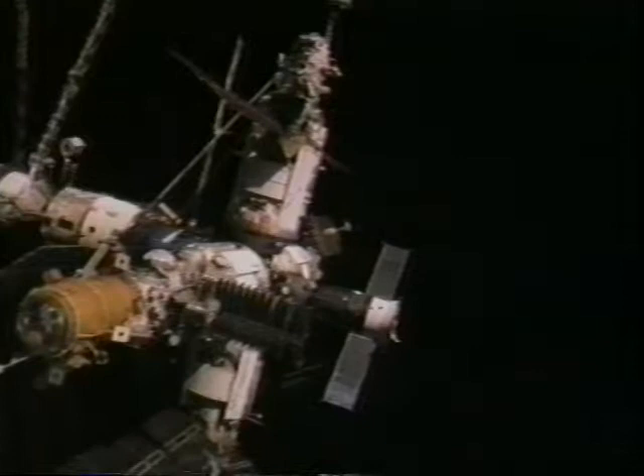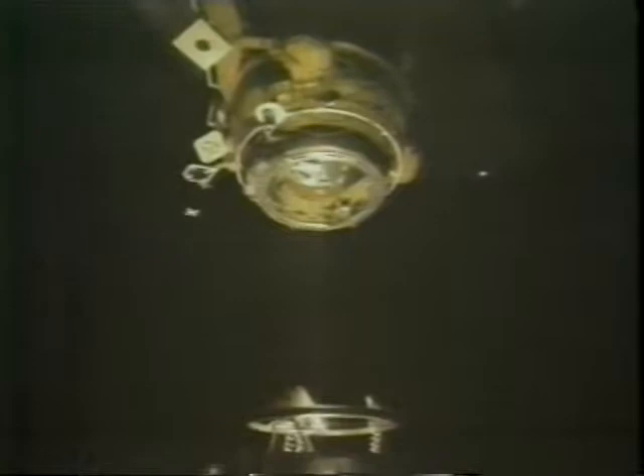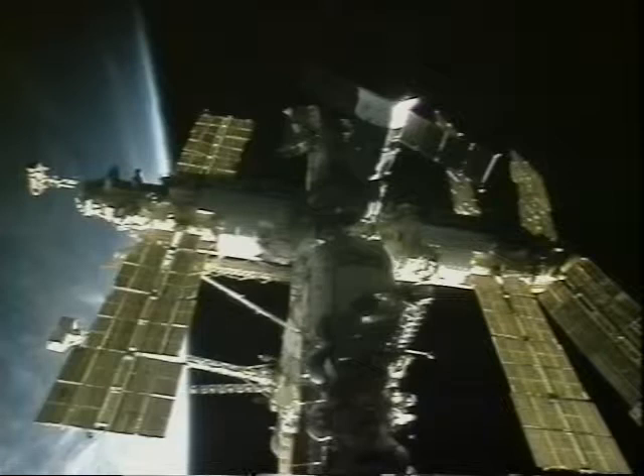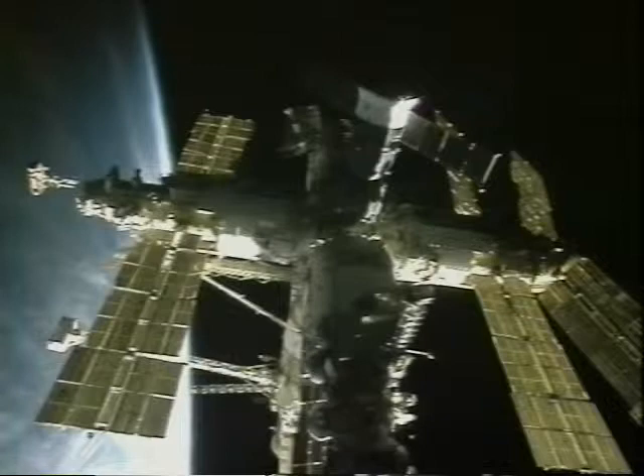Here's a view out the top window. We rendezvous at night, and this works out to be a lot better for visibility. We use cameras, and sun glaring off parts of Mir can make our cameras bloom. This is Dave's view — it's a real pleasure watching you guys come out of the sky. And the actual docking itself — couldn't even feel it from inside. This is the view out the back window, and as Mike said previously, there's no view quite like looking at a space station and the Earth attached to the orbiter.